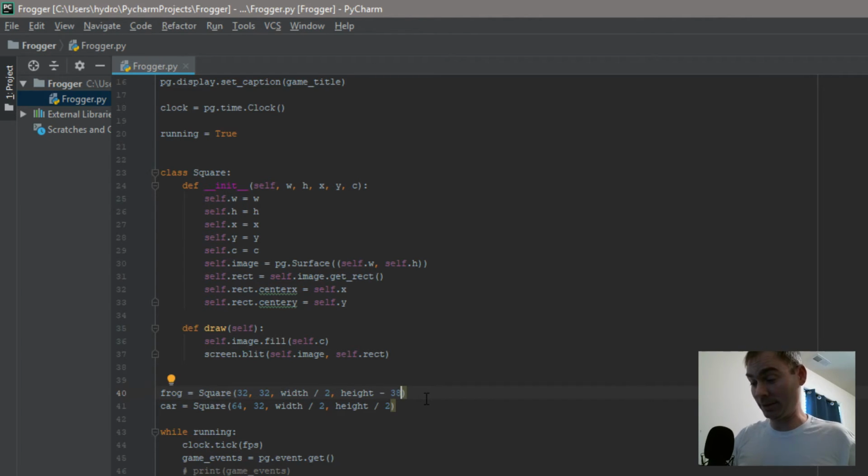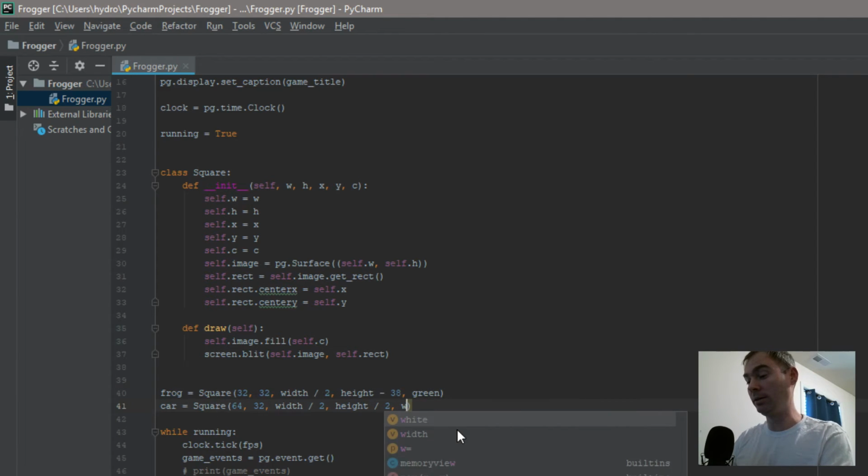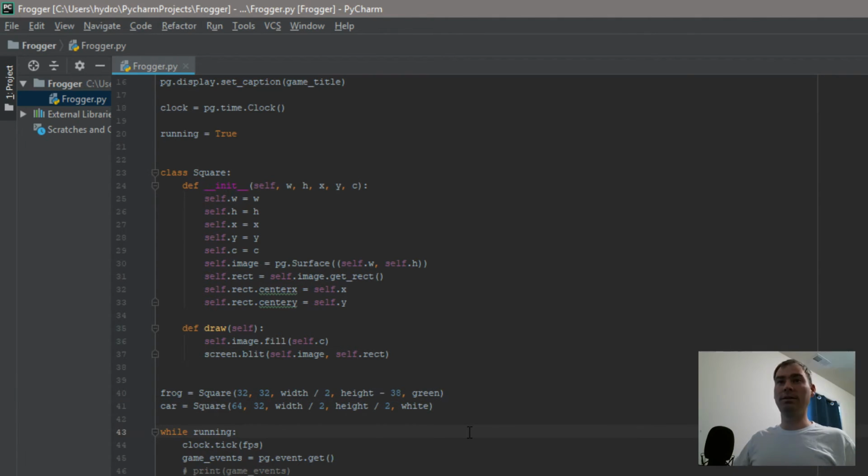I forgot to pass in the color. Our frog, we made the variable green. In the car, we wanted white. So that's how, by making one class called square, we now can create a frog, pass in these variables, so we're making some self value equal to the values that I'm passing in, and then we're using those self values in appropriate spots inside of our class.